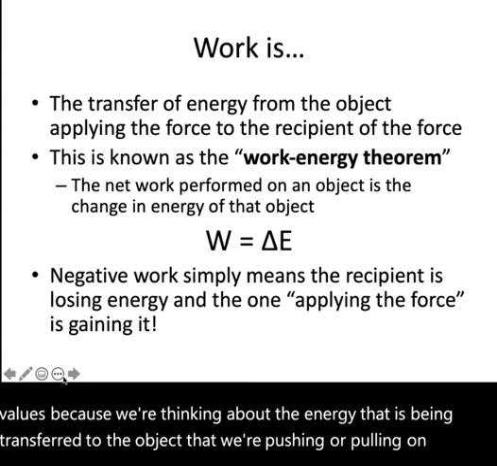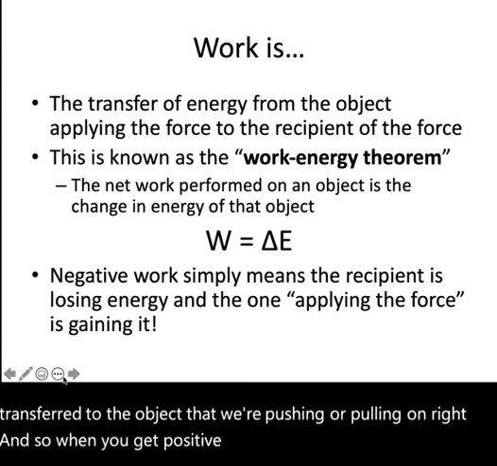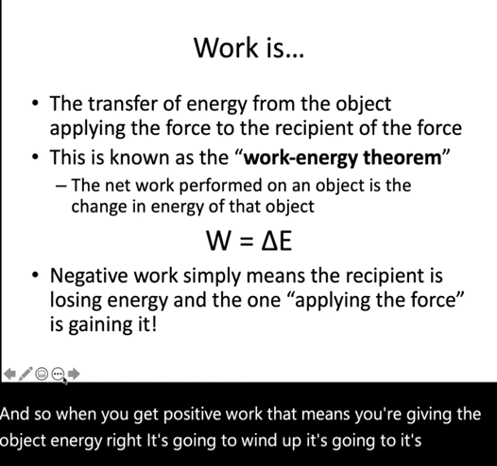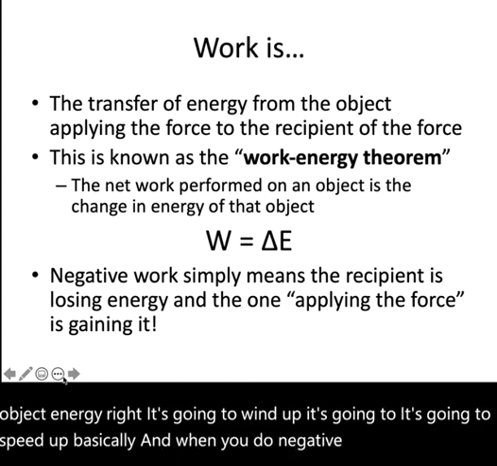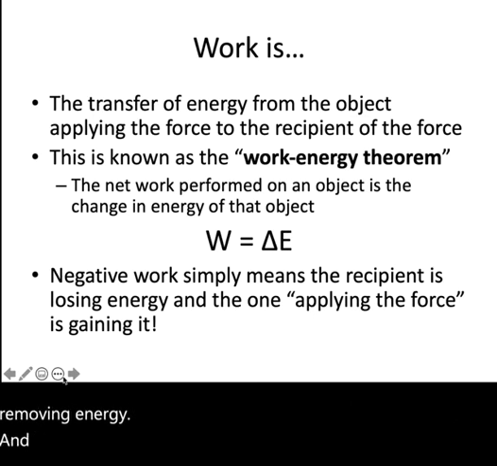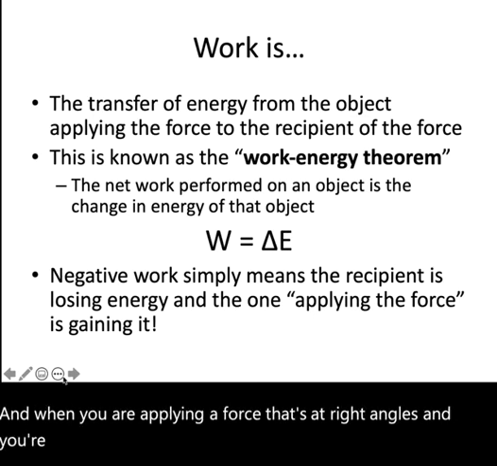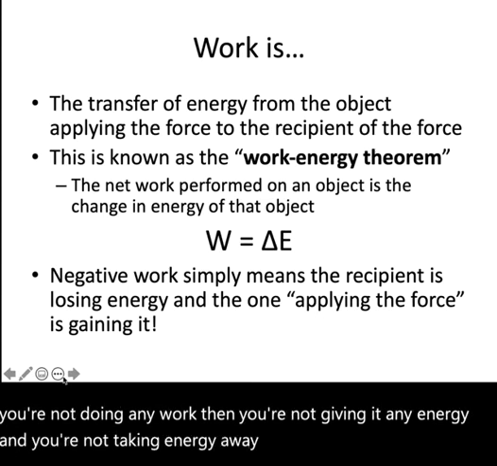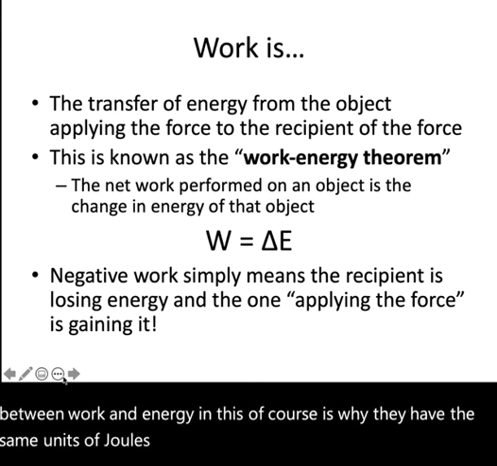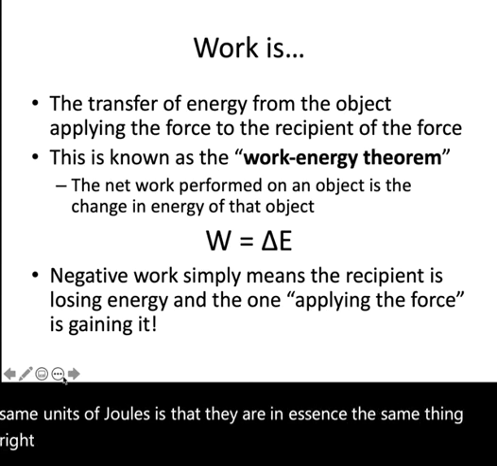And so when you get positive work, that means you're giving the object energy. It's going to speed up, basically. And when you do negative work to it, you're taking energy away from it. You're removing energy. And when you are applying a force that's at right angles and you're not doing any work, then you're not giving it any energy and you're not taking energy away. And so this connection between work and energy, and this of course is why they have the same units of joules, is that they are in essence the same thing. Work is the transfer of energy, the way we've defined it.